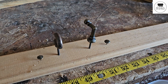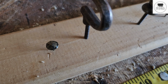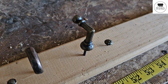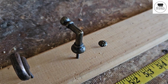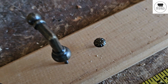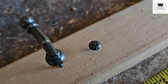These are the hooks and the little, I guess you'd call them brad nails. Actually, they're furniture nails, furniture tacks like you'd see in the back of a couch or chair. I'm going to install some of those with a hook, hopefully. Let me focus it in for you. I'm not sure which hook exactly I want to do yet, but these are my two choices on the hooks. I kind of like that right-angled one, that would be this one right here. And it might work real well with that little brad nail right there. That might be the combination.